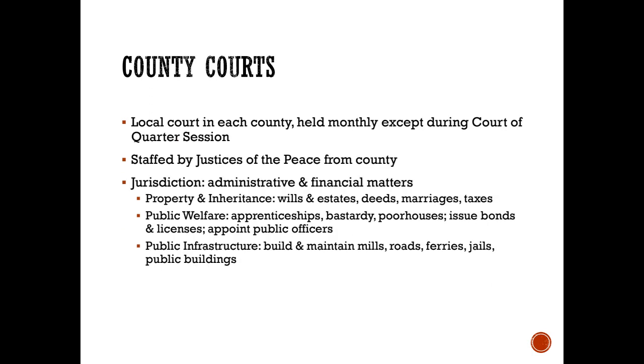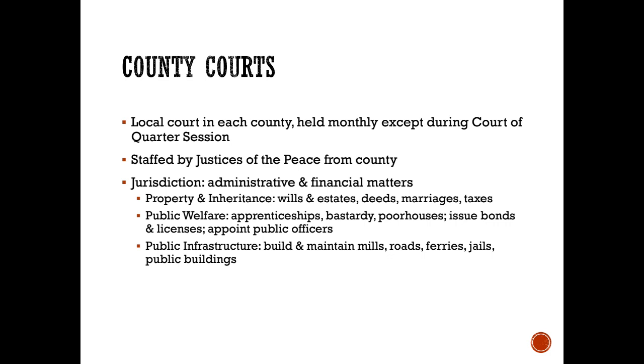The other local court that they had is the county court, again continued from when we were Virginia. These were also staffed by the Justice of the Peace from the county, and their jurisdiction was specifically over the administrative and the financial matters of the county. So if it had to do with money, how to track it, how to collect it, and where to spend it, this had to do with the county courts.